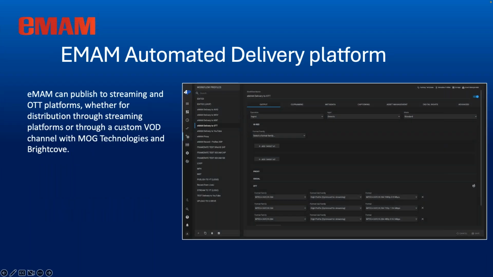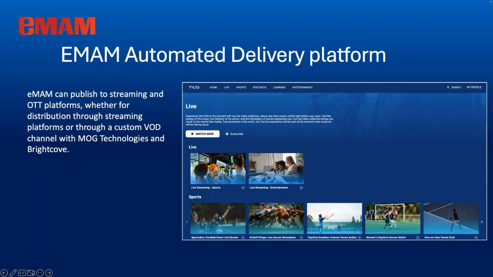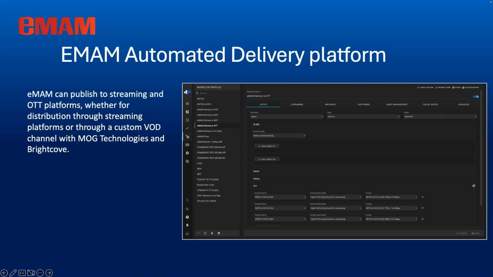Now this is a screen from the MOG Technologies transcoder where you can create workflows using eMAM. If you have certain profiles defined, they can be called upon and configured right here through the MOG system by defining a wide variety of parameters on the output about how you want to transcode the file, if you have a destination defined, etc. And all of that is very seamlessly integrated with eMAM.